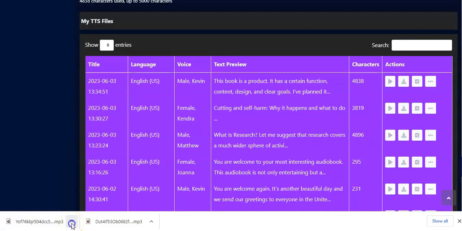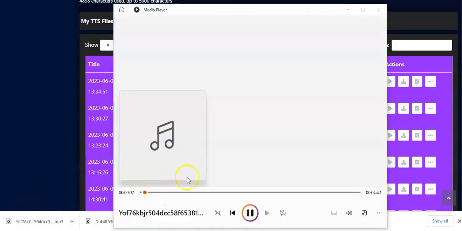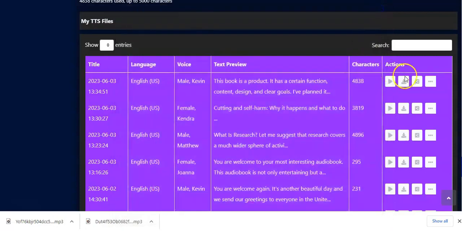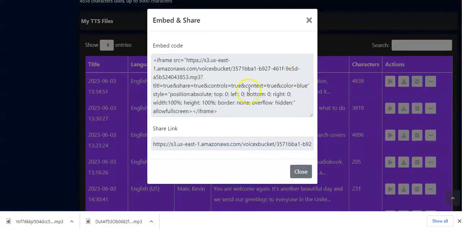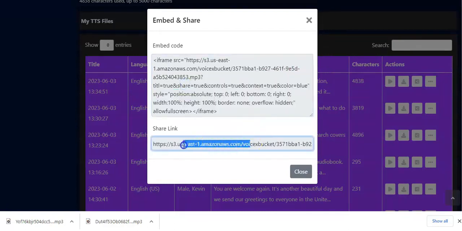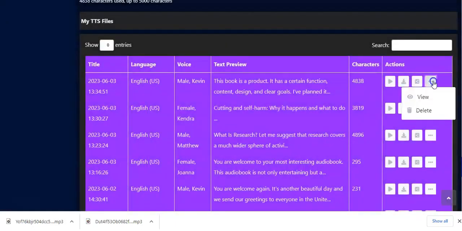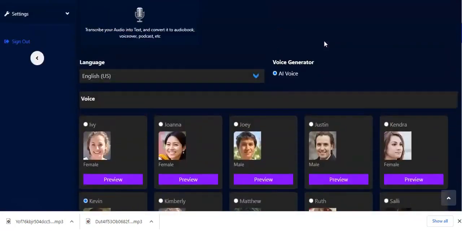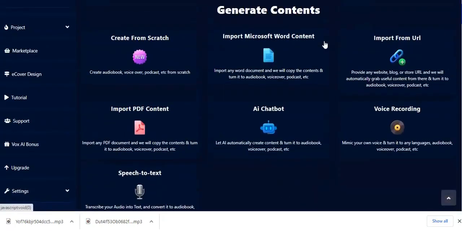Right here it is downloaded already to my computer, and you can open it, and you see it's playing on my computer. It means it's saved to my computer already. Pause it. Now let's go back, and you can share as well, just like we've been saying. Copy the code and embed it. You can share this link. And let's close, just like we've been doing for the rest as well. So that is it. This is very simple and interesting.